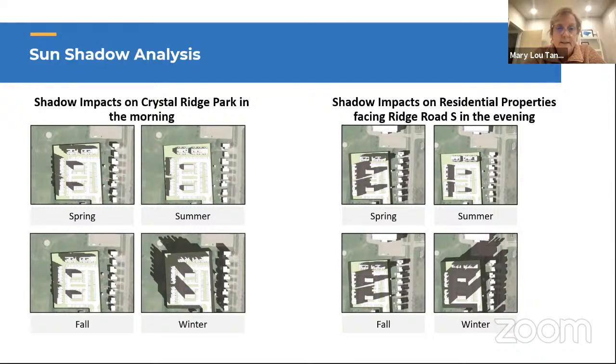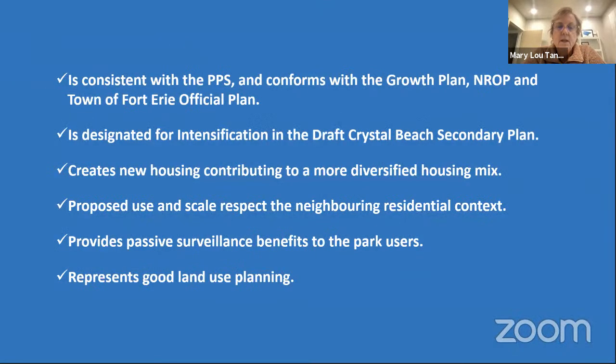Could I have the next slide, please? Within the province of Ontario, there are things that we as proponents in the town need to conform to. So we have assessed this proposed development against those requirements. The Provincial Policy Statement, or PPS, as well as the Provincial Growth Plan, the Regional Official Plan, and the Town of Fort Erie Official Plan. And our proposal is consistent with all of those and conforms to those.